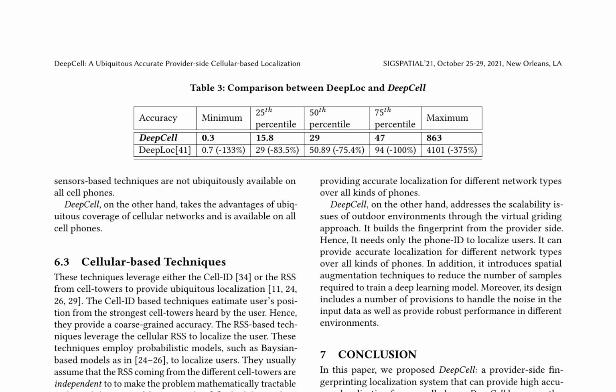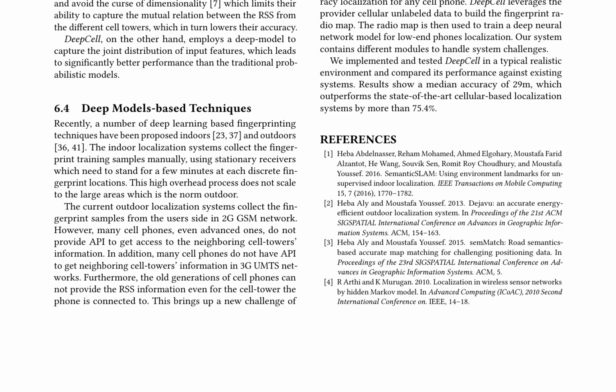DeepCell draws inspiration from Wi-Fi-based localization systems like dynamic SLAM, which utilizes human anchors for low-overhead indoor localization, and outdoor cellular localization systems like DeepLock, which achieves high accuracy with low overhead. The system's neural network architecture incorporates dropout regularization to prevent overfitting, as introduced by Shrivastava et al. The network is trained on a dataset of cellular signals and corresponding locations, enabling it to learn complex relationships between signal patterns and geographic locations.